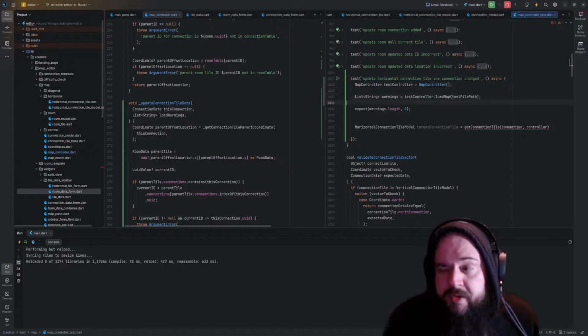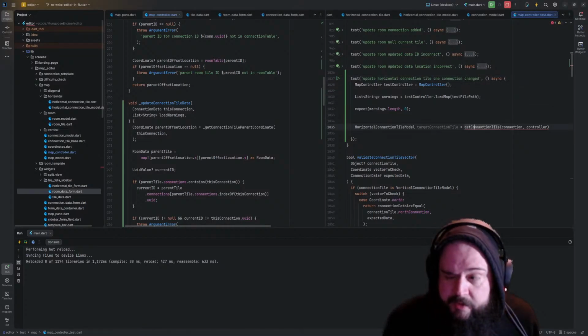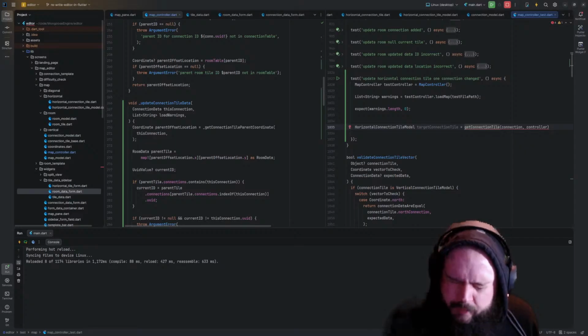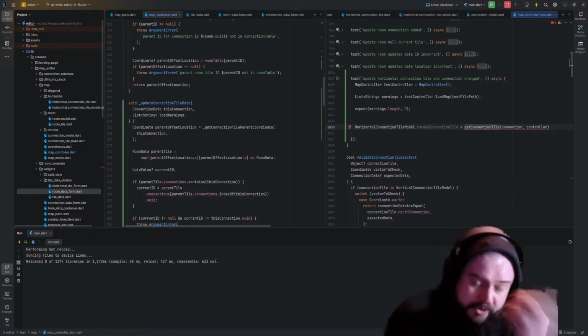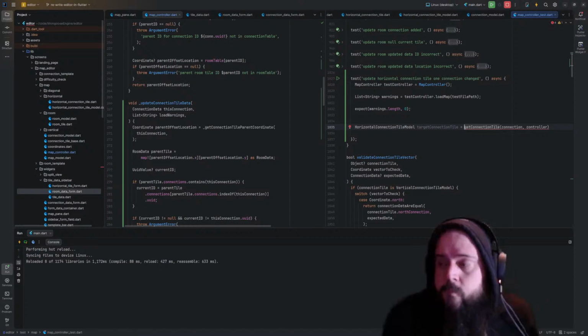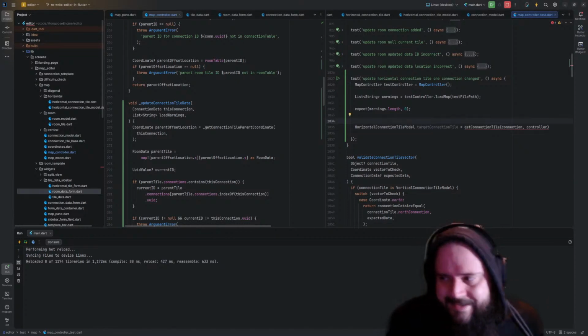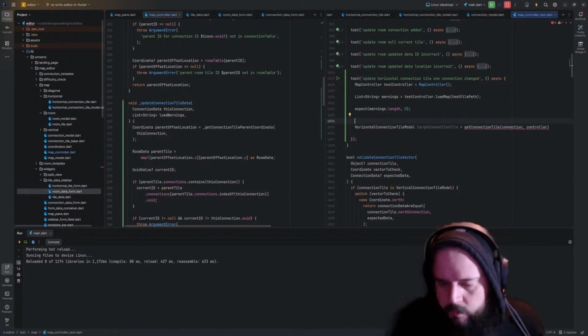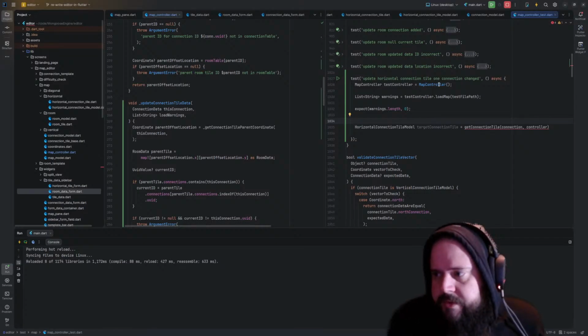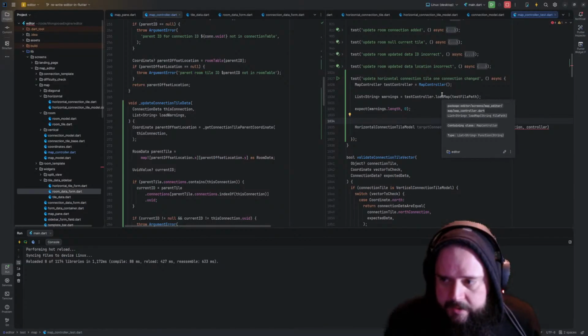We're going to change one connection for this test when we eventually get there, because I want to make sure we only change the correct data, right? We need to get a connection out of here, though. But that should be fine.